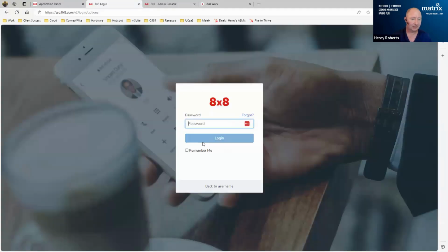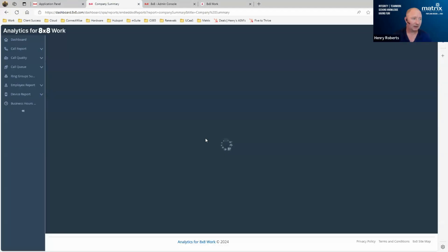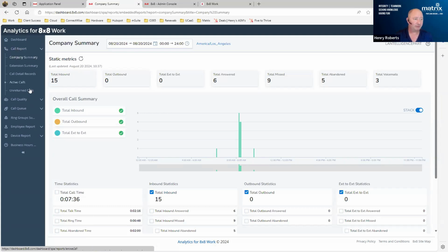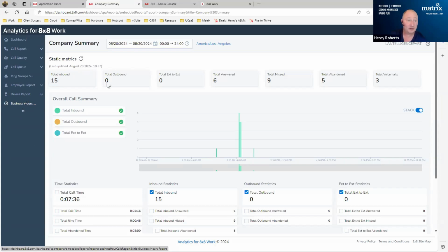All right. Gonna have me log back in. And these are our analytics. So the call report piece, right? All of this comes with your basic licenses. Everything down below comes with that X4 license, but we'll look at all of them. If some of these are statistics or metrics you want to see, then we may talk about either getting that X4 license upgraded or moving it around. Maybe you already have one and it's not with the person that needs to see these reports.